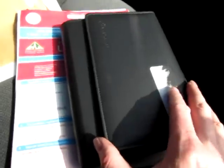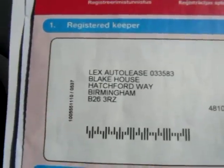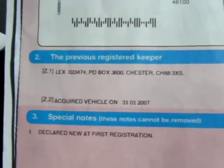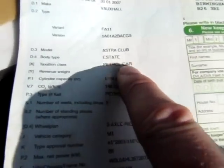Looking at the documents of the vehicle, we have a Vauxhall wallet with the audio manual, some quick reference guides, and a normal car user manual as well. There are some documents from Millbrook who carried out the conversion, telling you basic operating procedures for filling an autogas vehicle. The V5 is leased by Lex Autolease, showing one previous keeper which was Lex. They moved their offices from Chester to Birmingham, so because of that you'll be listed as the third owner.